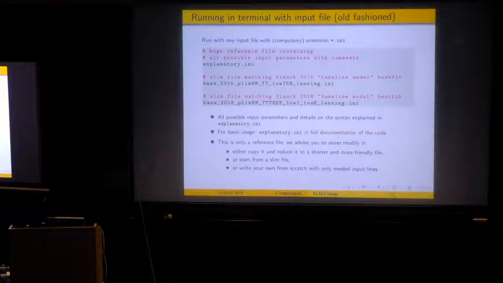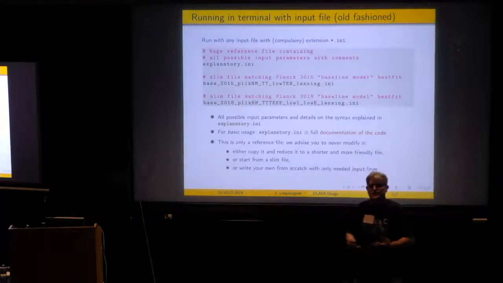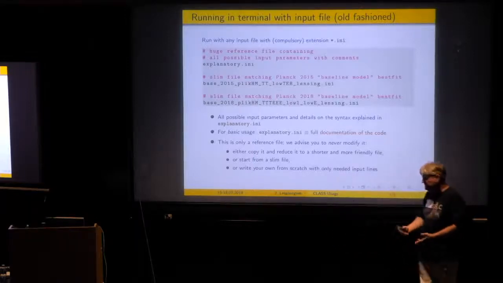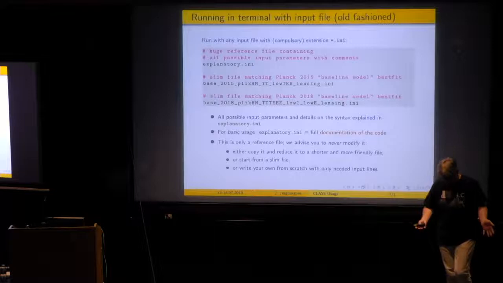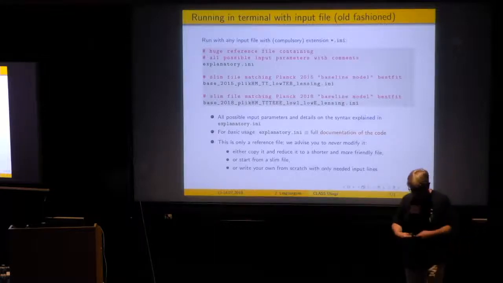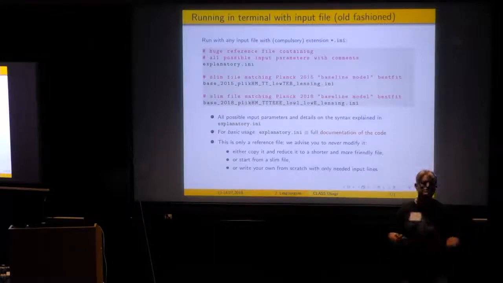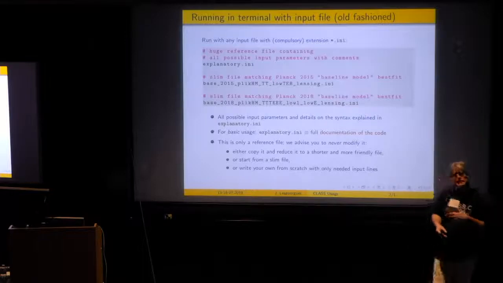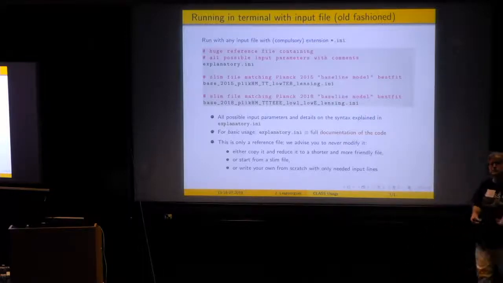Okay, so page 7. We are going to start by running from the terminal, because before running, you need to learn how to walk. So we will start from the terminal. But I hope that I will convince you that very quickly you should abandon this and do everything from Python notebooks. So if you want to run from a terminal, your input parameters should be in an input file ending with .ini.